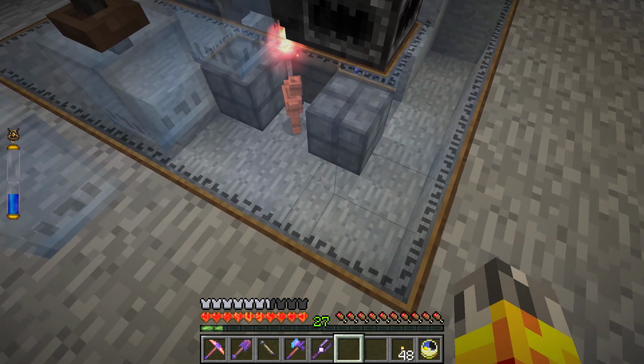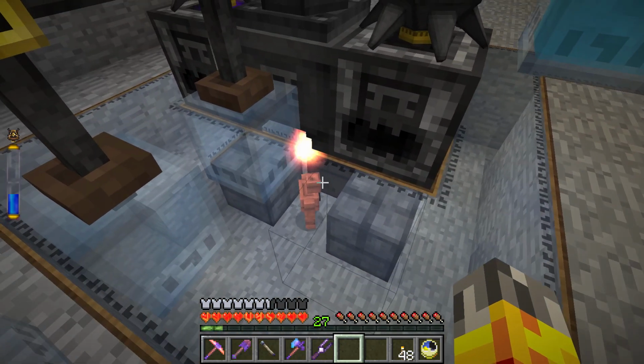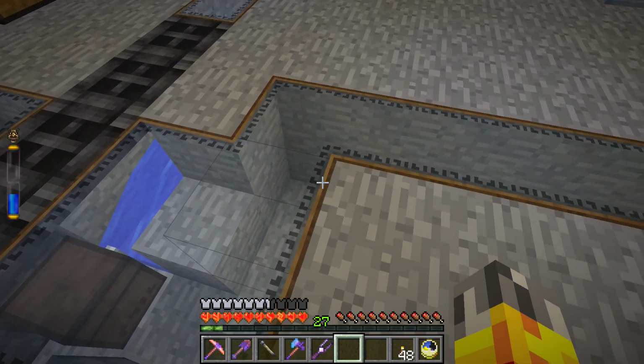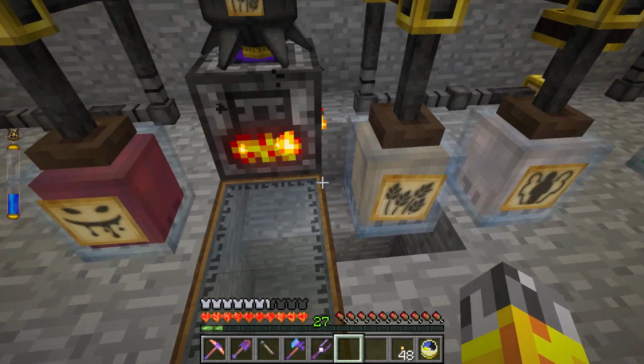our Phil Golem. He's actually an empty golem, but we're calling him Phil because he used to be a... Anyway. He is down here, and he's got the Alumentum chest that is over there, connected to our Alumentum factory. He now has a little path underneath the floor here to keep this topped up with Alumentum for us, which is really nice. I've got a little bit of an opening here.